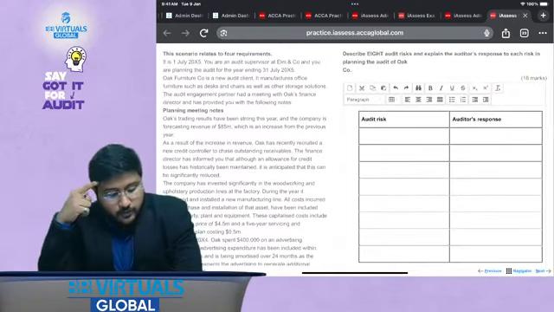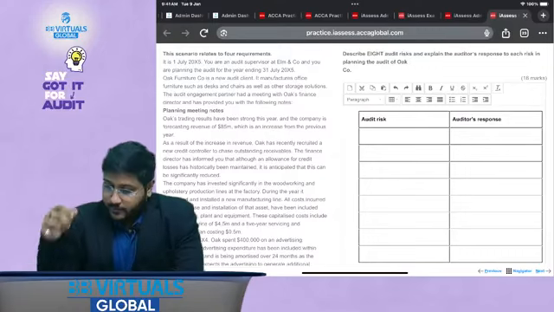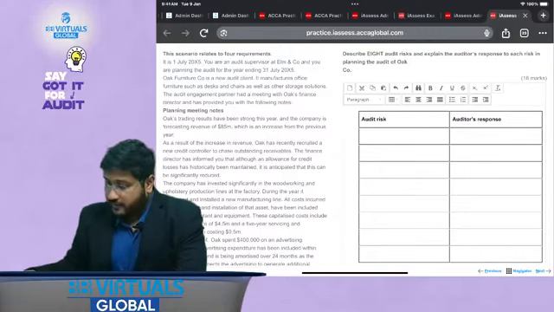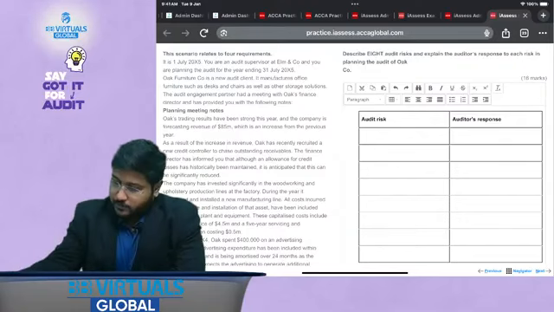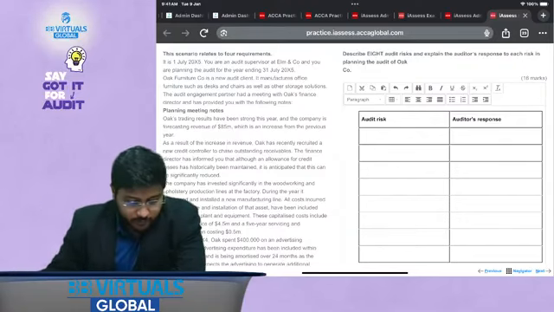Okay, so it is 1st July 2025. You are an audit supervisor of L company and you are planning. So you have to make notes also. Wherever applicable, you have to make the notes also. Oak Furniture is a new audit client. Okay, so this is one audit risk also.